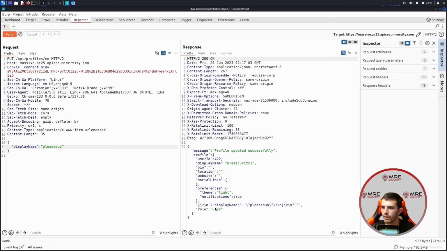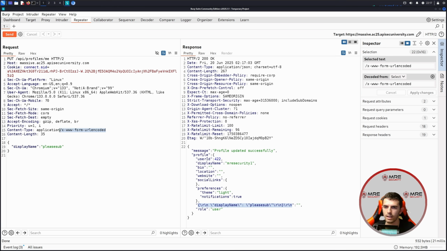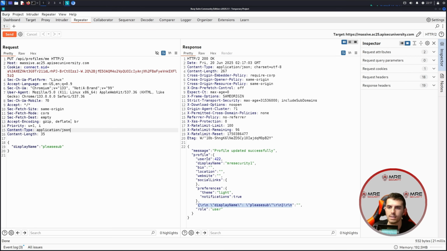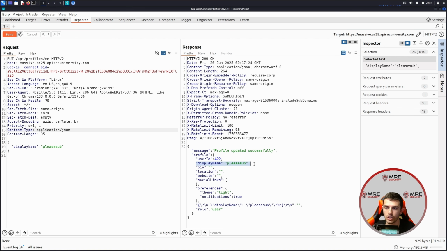We could see that the display name shows up like this, which does look a little bit weird. Oh, it's because this content type is not supposed to be application form URL encoded. It's supposed to be application JSON because we are working with an API. Sending this off, we could see that it's still doing that, but we do see that the display name has since changed, which is very good.